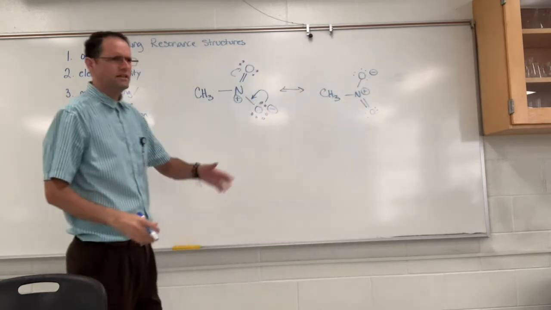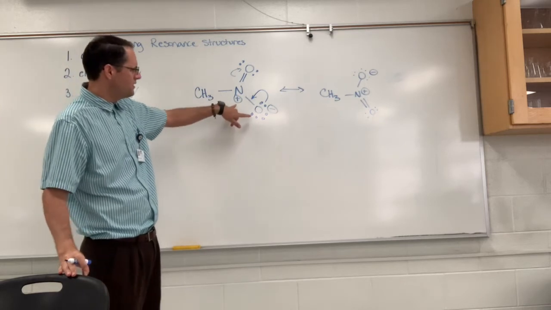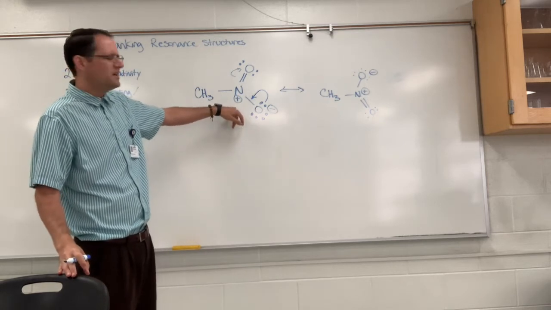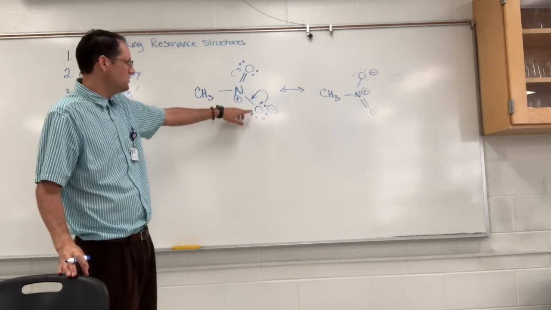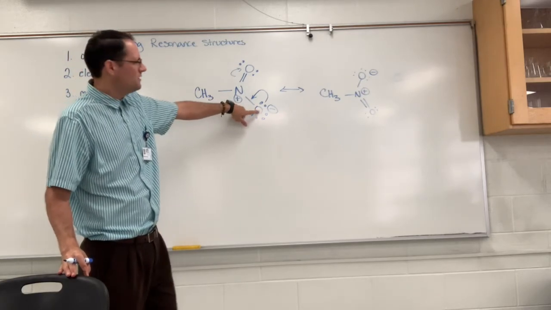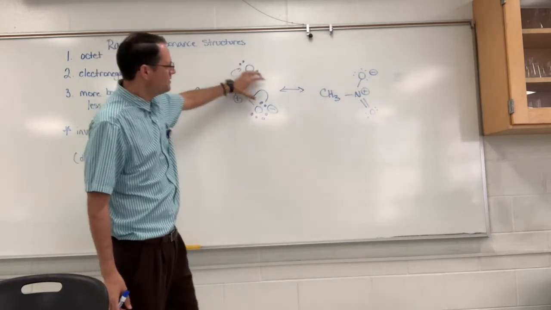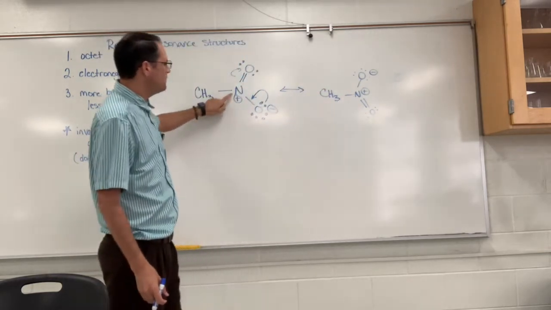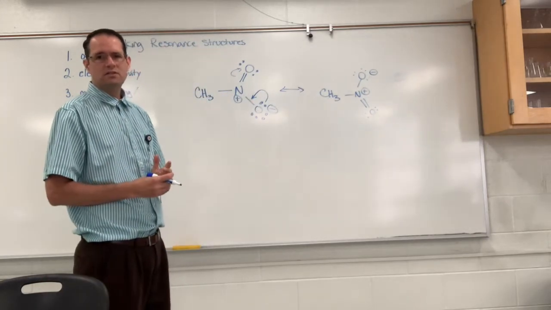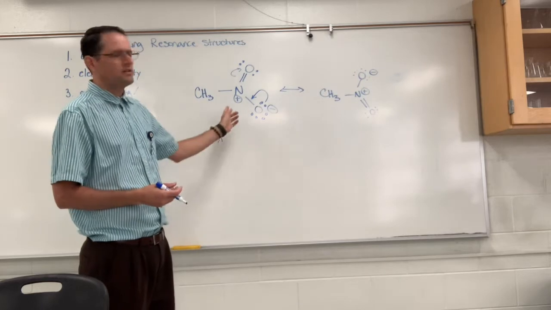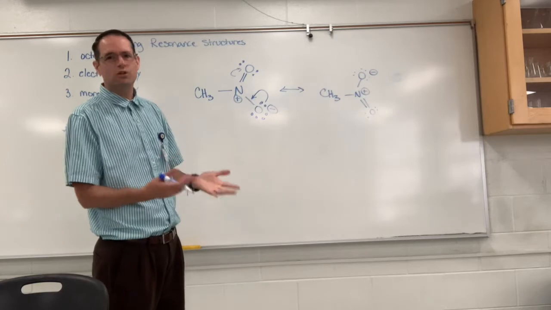If you do that, you get an equivalent resonance structure. An equivalent resonance structure is something with equal numbers of pi bonds and equal numbers of negative charge on the same types of atoms. We have a negative one on an oxygen atom and we have a nitrogen-oxygen pi bond and a nitrogen with a positive charge. Now they're in different locations, so it's a resonance structure, but these are equivalent. We can't say that's major or minor. We have to say they're both equal.